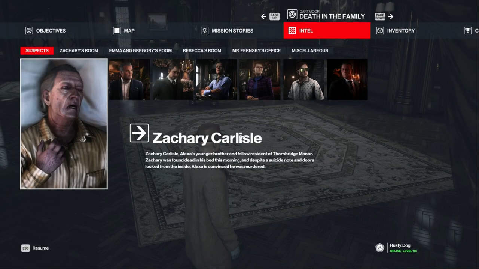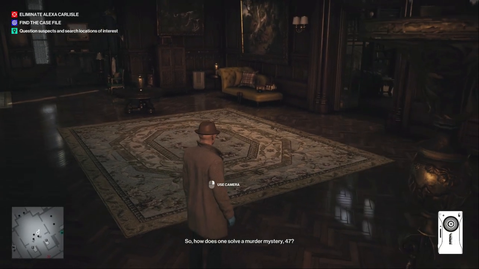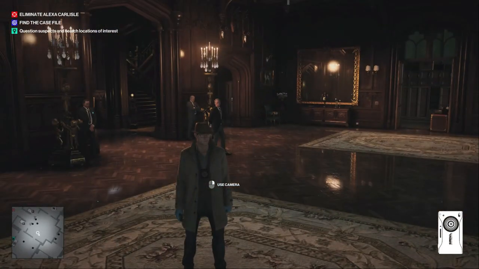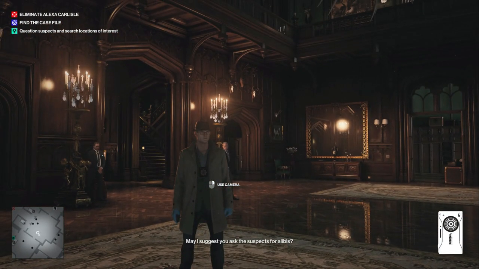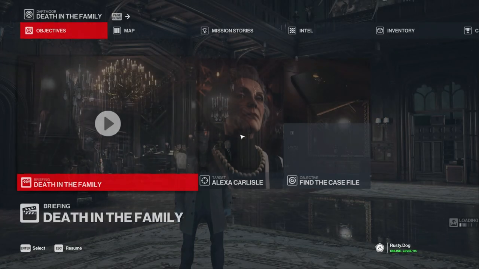Which means I can't knock him out yet. So how does one solve a murder mystery, 47? Motive, means, and opportunity, I believe. May I suggest you ask the suspects for alibis? Or perhaps you prefer searching the manor for clues first? I love it. I love how I get the choice.